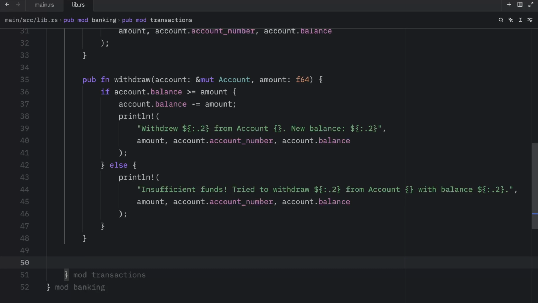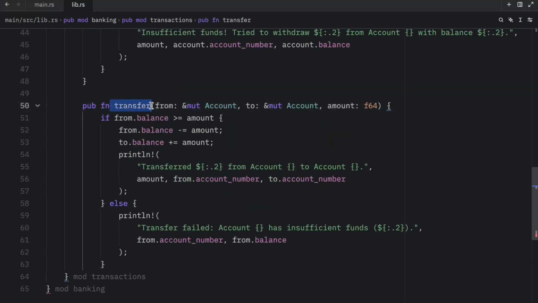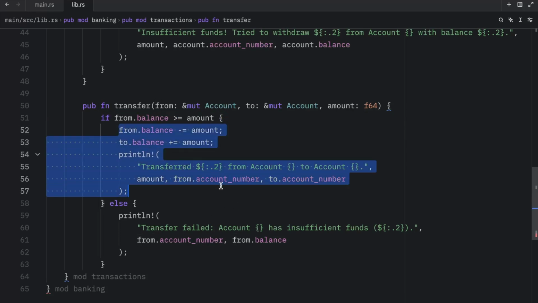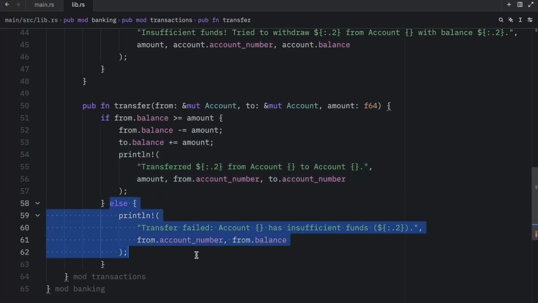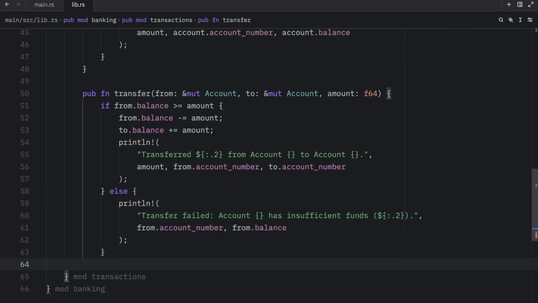And finally, let's create one more function that allows us to transfer funds from one account to another. And this function will be called transfer, which takes an account to transfer money from and an account to transfer money to, plus the amount to transfer. And once again, we need to check that the user or the account has a valid balance before we try to move the money. And if it does, we can perform that operation. Otherwise, we tell the user or the account holder once again that they are just too poor to perform that transaction. And Rust is complaining because I did not close this properly.